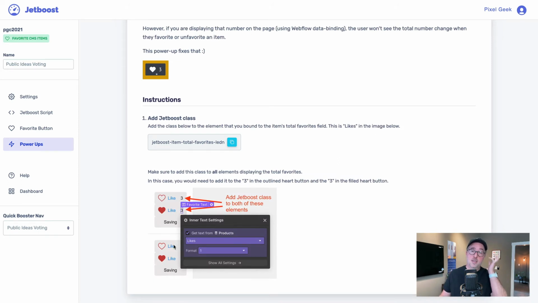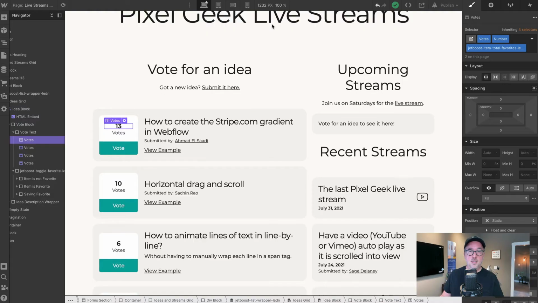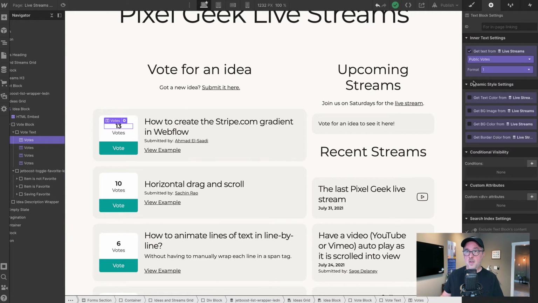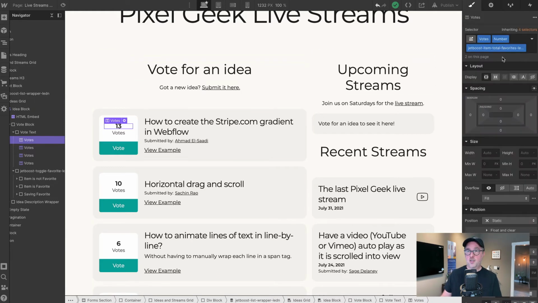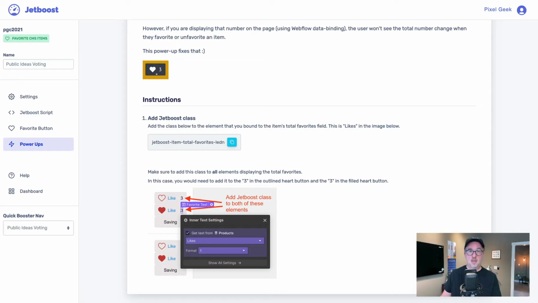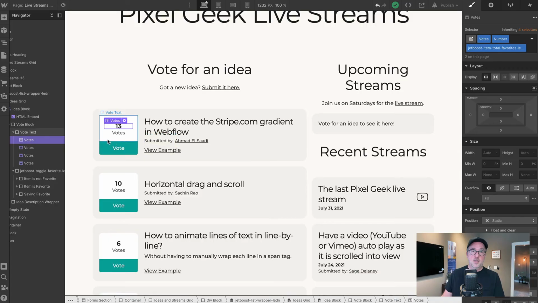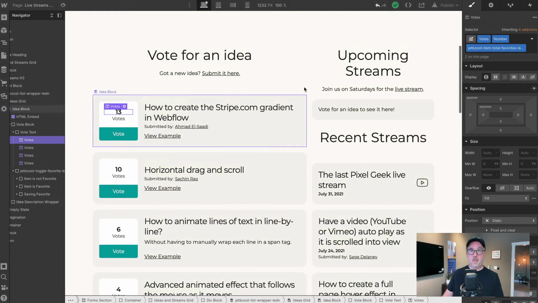So what you need to do is tie it to that item in your CMS. So in our case, it was the member votes. So public votes, sorry, member votes is on the other page. Public votes right here. This one has the total favorites class name right here. So I would just copy that, add that there. And then, let's see here. So what it does is it loads the initial value, and then it will increment it by 1 once it actually gets voted on.